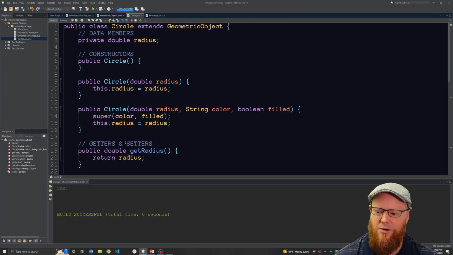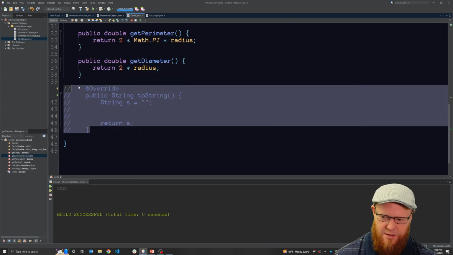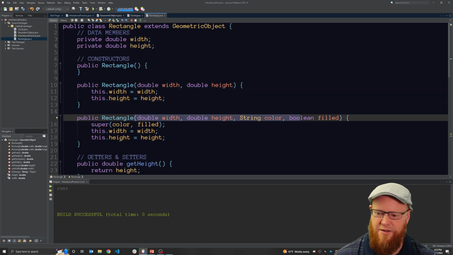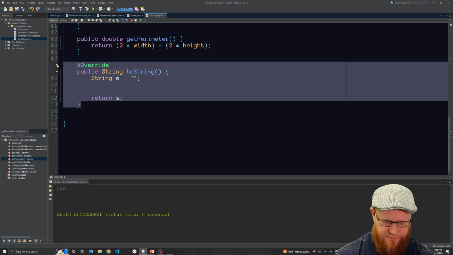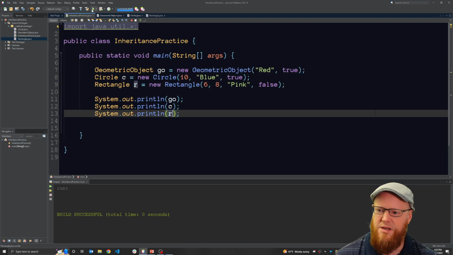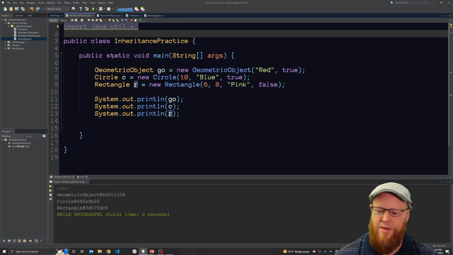So let me comment out each just so you can see what it would have looked like. I forgot we had put the empty string in there. So if I got rid of this and I come back to here and I run this code, we get those nasty, useless, we're calling the toString of geometric object, which is borderline useless, right? So instead of doing that, what do we want to do?